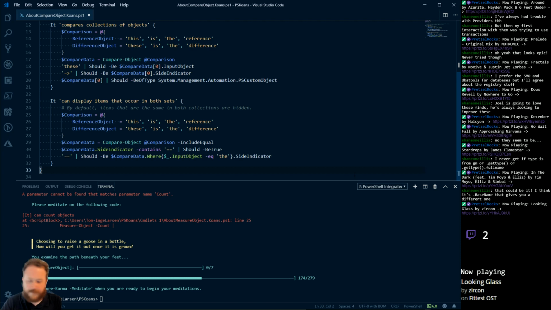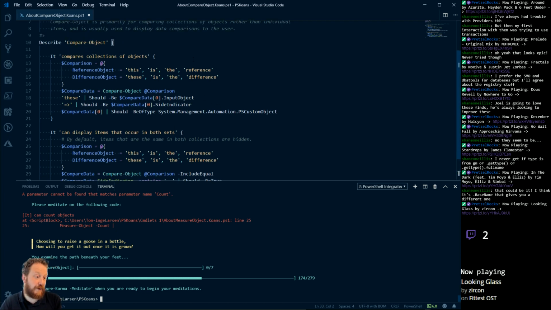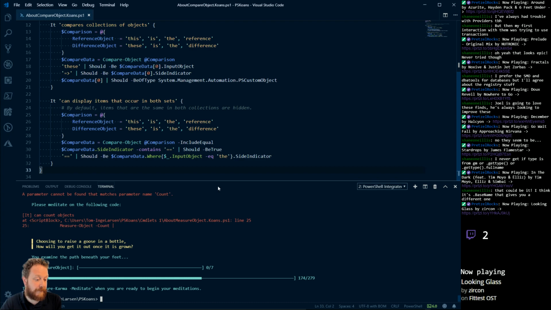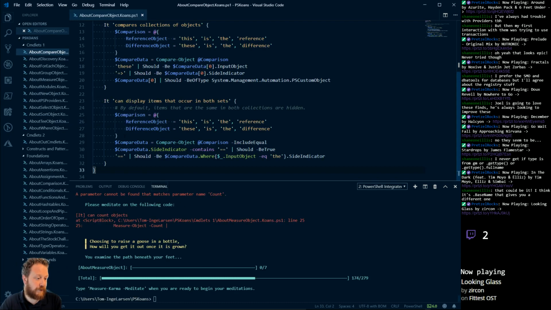I think I'm going to call it a day. And then we move on with about_Measure-Object the next time. At least about_Compare-Object and about, what was the last one? about_Compare-Object and about_New-Object were more or less error-free, so that's nice. So we had to fight a bit with PSProviders, but that's okay.